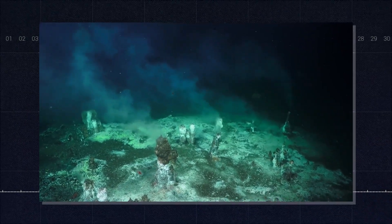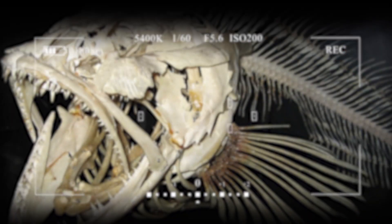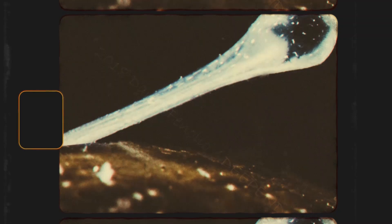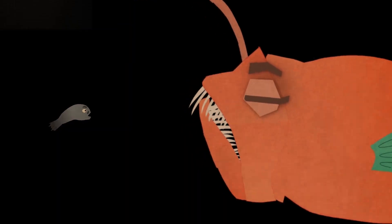The deep sea, with its unique challenges and opportunities, has driven the evolution of a wide variety of anglerfish forms, each adapted to a slightly different lifestyle or hunting strategy. While all anglerfishes have some form of bioluminescent lure, the specific structure and placement of this lure varies widely between groups. In Lasygnathus, we see an extreme elongation of the illicium, creating a fishing rod that's uniquely long and maneuverable. Other anglerfish genera have developed different lure morphologies, from simple glowing bulbs to elaborate structures that mimic specific prey items. Not all deep-sea fish have adopted parasitic mating — some species have evolved elaborate courtship displays or pheromone signaling systems instead.